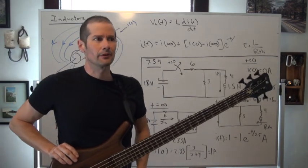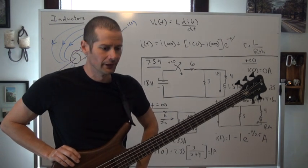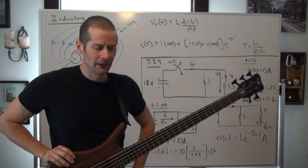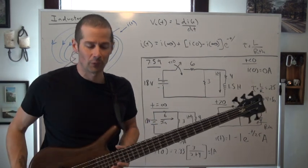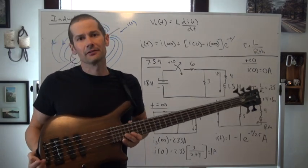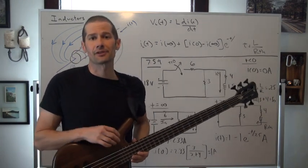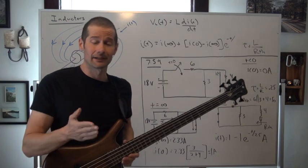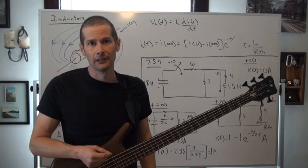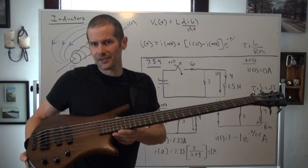I've been a musician since I was 11 years old. I started off playing the guitar and I always loved music. Eventually, somewhere around 19, I decided to pick up the bass. What we have here is actually an electric bass, and we're going to talk about how this instrument completely relates to our discussion today on inductance, magnetic inductance specifically, as well as the inductor element we're working with in Circuits 1.